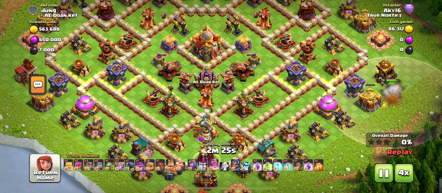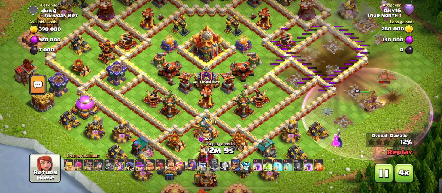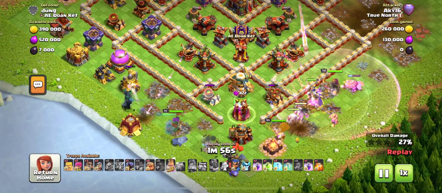And this time, since my last video, I used my queen ability right off the bat. It does a better job at the funnel. And we missed the air sweeper, but again, all good. Now let's go back to normal speed.